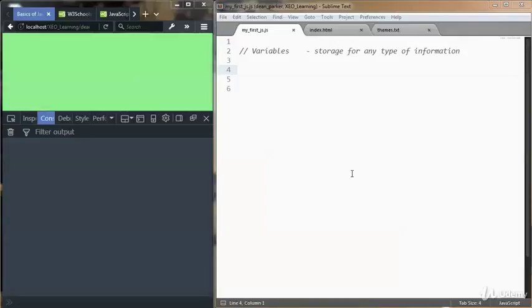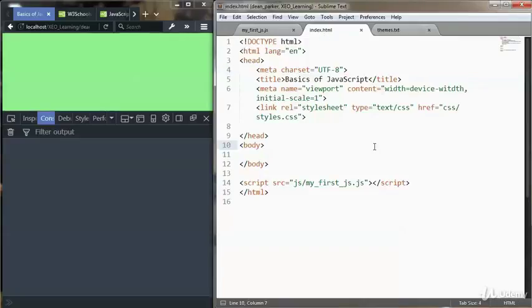Okay, so what are variables? Variables are kind of a data storage where we can store values inside so we can use them in our code. So we can use variables with the var keyword. Some words in JS or any language are reserved, which means you need to use these keywords within the rules of the language. So if I use var in a way that JS doesn't like, it's going to break the code and you will get an error message.